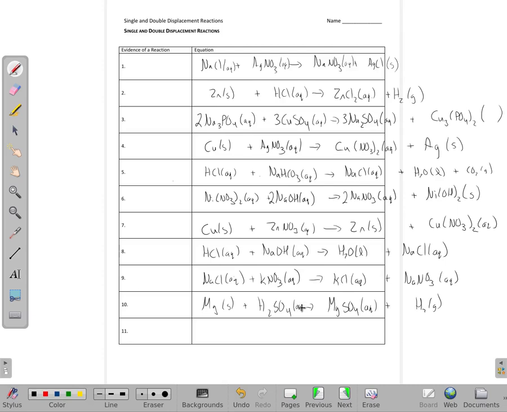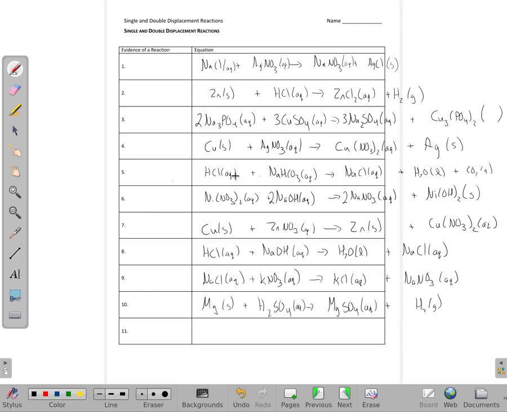Now, it turns out, just like number 2, we're going to find that some metals don't do anything at all with acid, which is kind of a good thing because you might need to store the acid sometime. And if you can't store it in metal, it's kind of scary. As a matter of fact, a metal that's very restrictive on working with acids is gold. There's no one acid that will really do a good job of getting gold to go through this reaction. But we're going to find out if zinc or magnesium does.